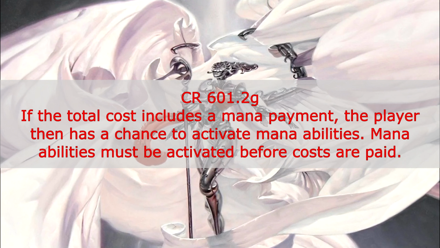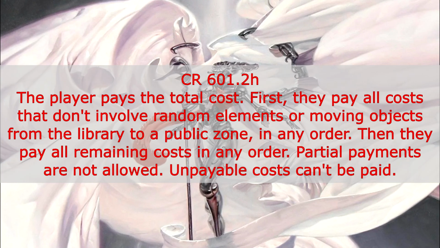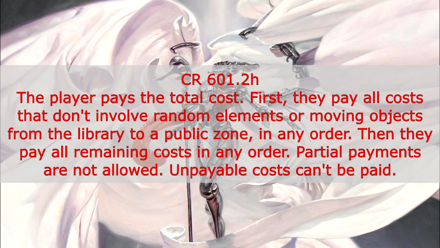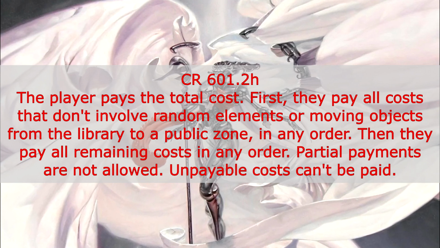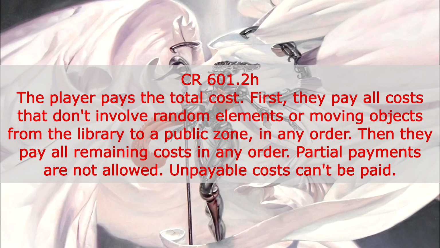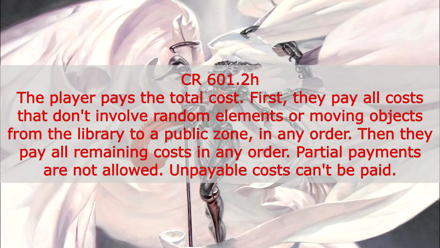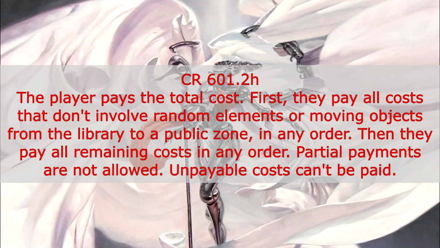Mana abilities must be activated before costs are paid. And then CR 601.2H says, the player pays the total cost. First, they pay all costs that don't involve random elements or moving objects from the library to a public zone in any order. Then, they pay all remaining costs in any order. Partial payments are not allowed. Unpayable costs can't be paid.